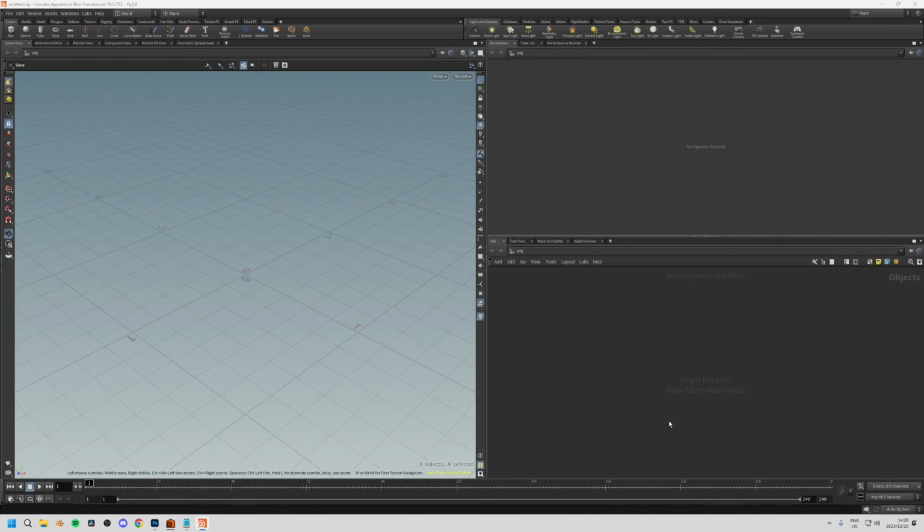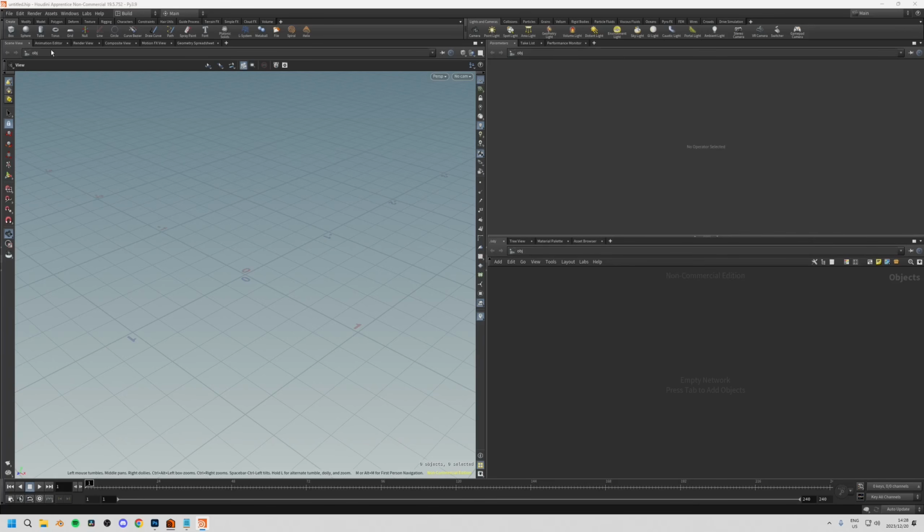Hey, and welcome to week 2 of the fundamentals. In this week, we're just going to take a deeper dive into the geometry context, and we're going to start modeling our Star Wars building. For that, we're going to look at different node types, and we're going to explore how we chain things and track the data through the nodes. But before we get started, I just want to do a little bit of housekeeping.